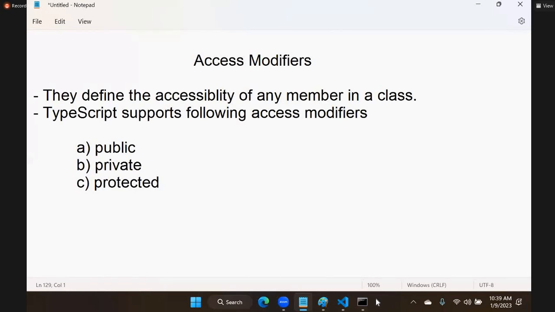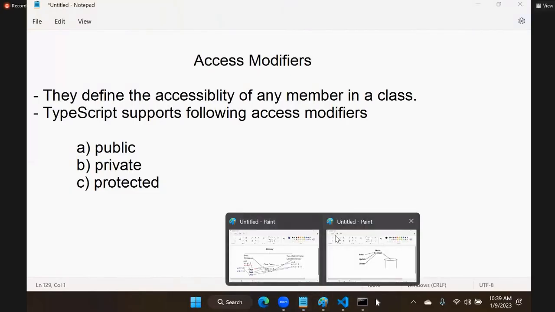So what is the limit and restriction of these three? What is the difference between these three? Let's see. What is public, what is private, and what is protected? Simple point here.